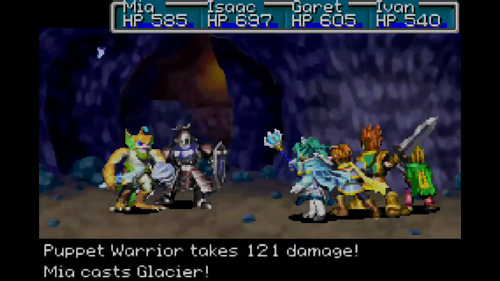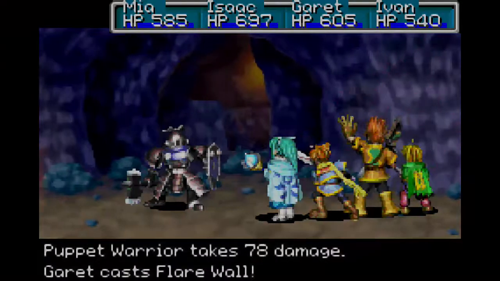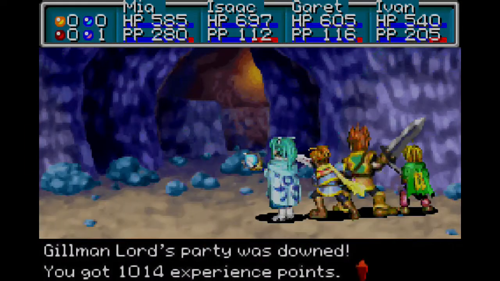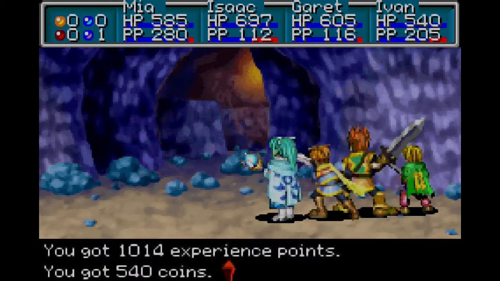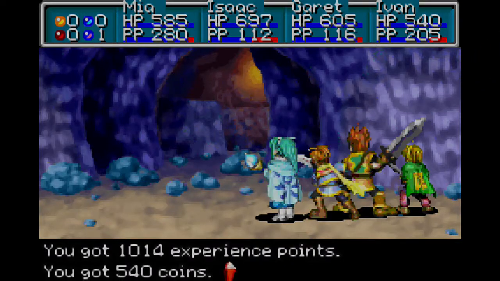Let's see how well this goes over. Oh, that did not go over well at all. So you're going to want to use weaker spells. On the next turn, Sheba or Ivan cast Impact, and Jenna or Garrett unleashes a Djinni.